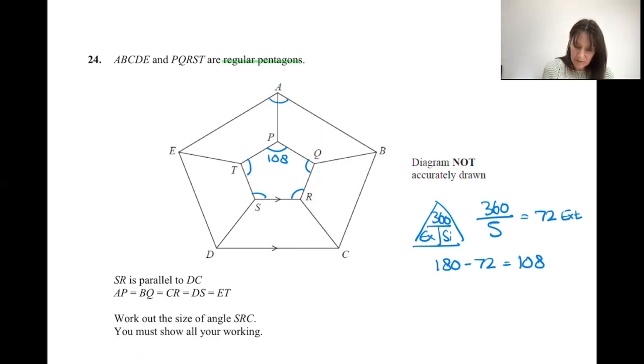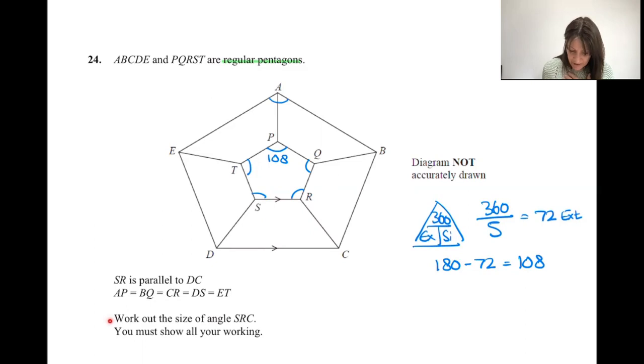Now I've done all of that almost without reading the full question. I haven't got myself worked up about the actual angle they want me to find. I've just gone, oh, I've read the word regular, let's do what I know straight off. And it started to introduce some information into that diagram that wasn't there before.